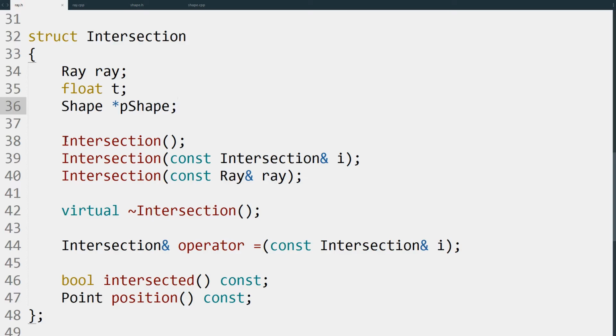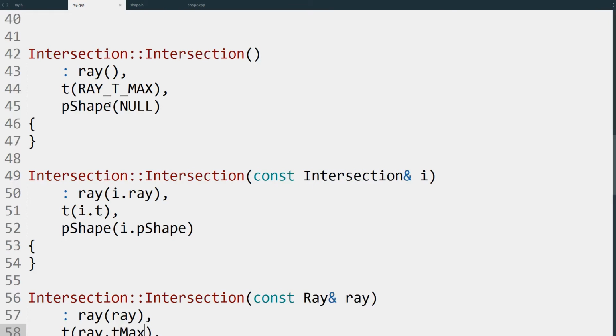The idea here is that it's not filled in by the constructor, but instead we pass the intersection into the function, which fills it up, and then we get back the filled up one. So we don't create them with all of these details pre-filled. So these are the three constructors.